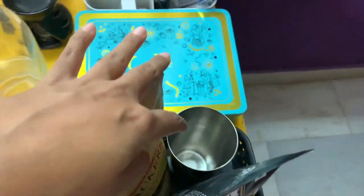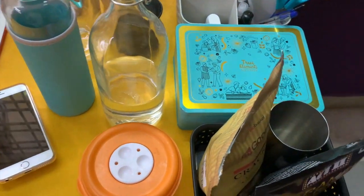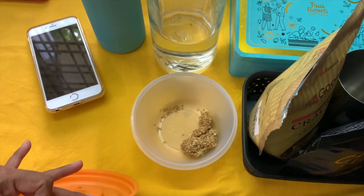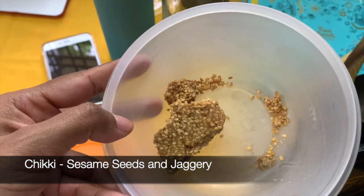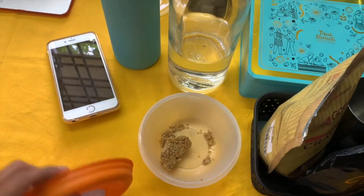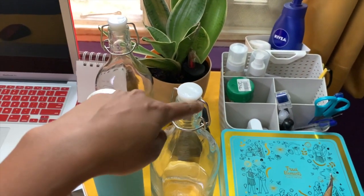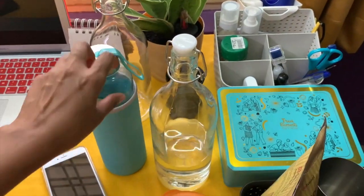And then I have a little glass here to mix hot water and cold water for my throat. And then I have another snack box here. Come on, open. Which is chikki, yum, which is almost over. I made these with til and sesame seeds and jaggery. Very good. And then these bottles I already spoke about in my Buy or Not product reviews. Bought from IKEA. Almost finished the water actually. It's almost end of the day.